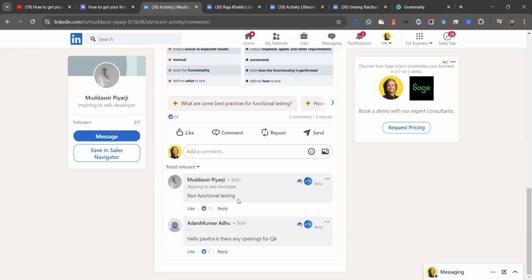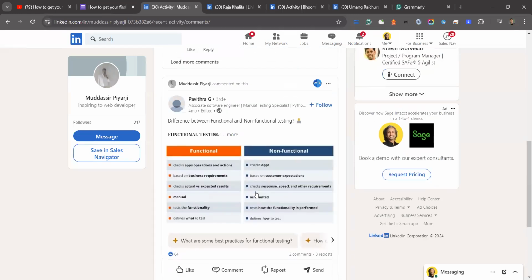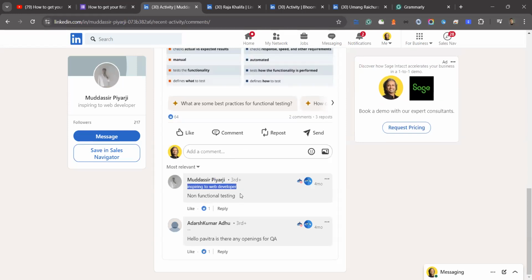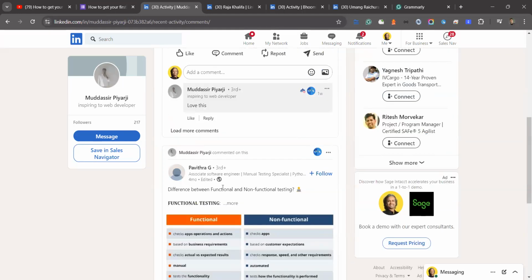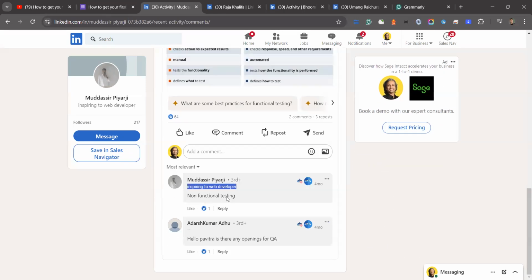But see, if she would have asked a question, and then there is this question of aspiring to be a web developer. Now, even though she is a quality assurance manual tester, if her team had any web developer, then after connecting with this person, there is an opportunity for a job. So that is why it has to start with aspiring to be web developer, because it shows here and it stops. So there is no like, it's as clear as it can get.